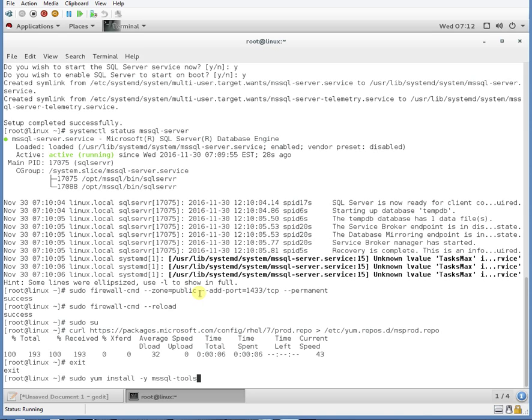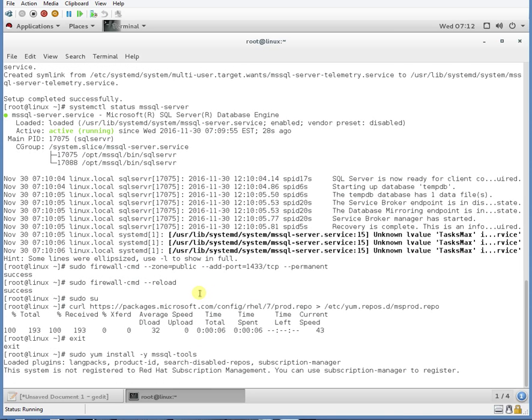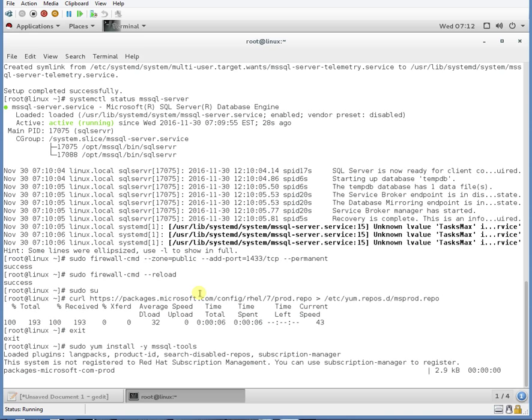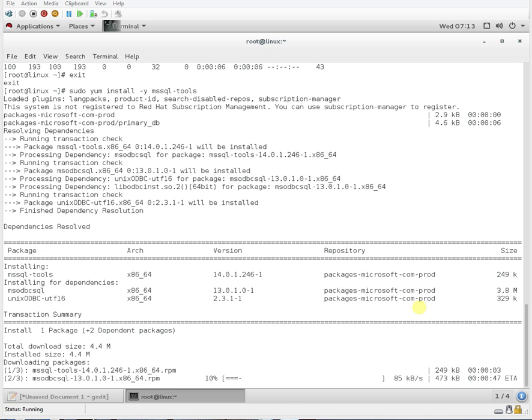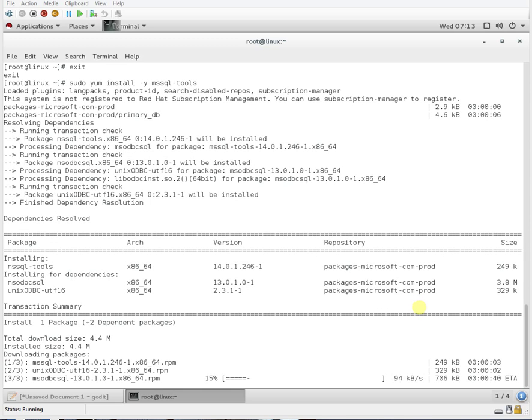So this is the command to install the tools. All the tools are getting downloaded and installed.